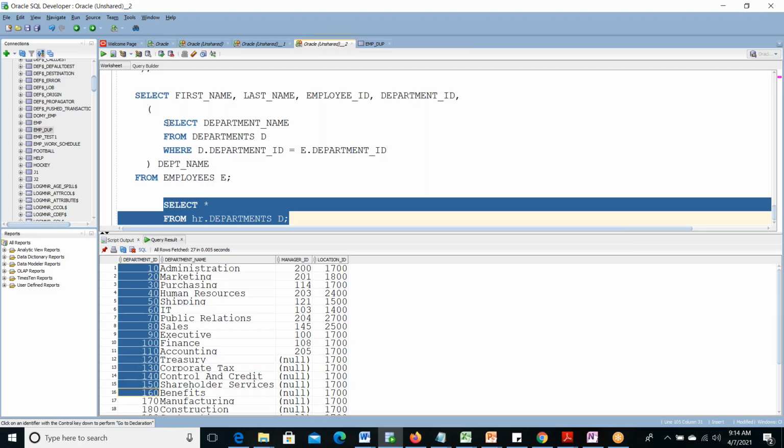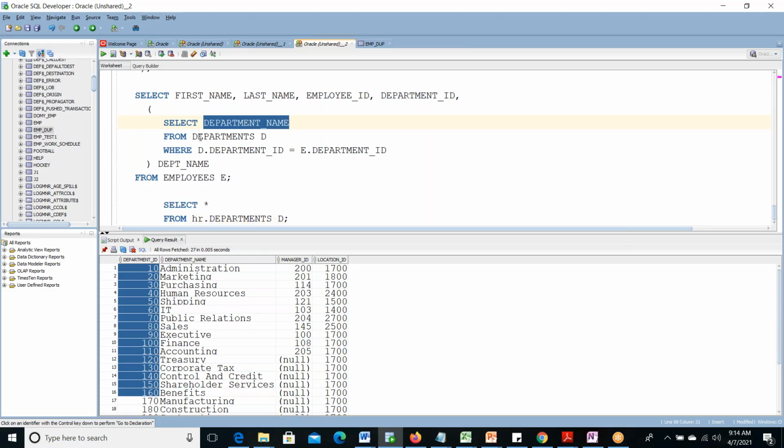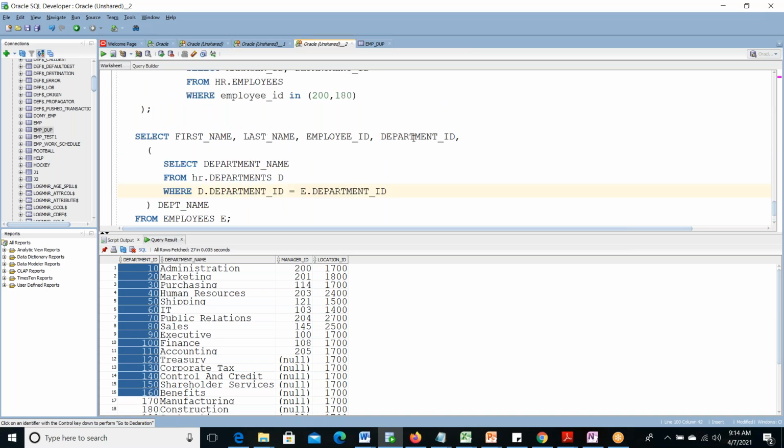Okay. So here in the inner query, what we are writing: select department name from departments D. So HR we can give here, where D dot department ID equal to E dot department ID, like the join type is mentioned, because this department ID is present in this departments table. So D dot department ID we have given, and again department ID is present in the employees table also. In the outer query we are writing this.